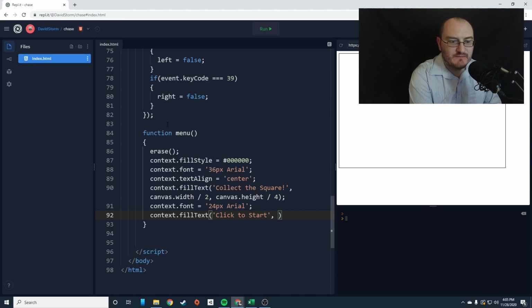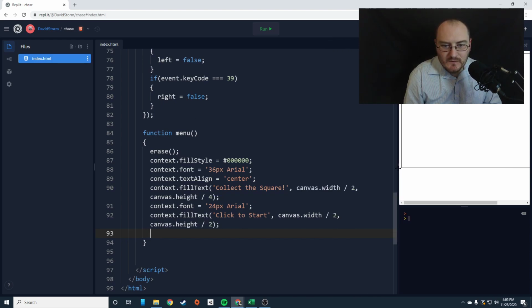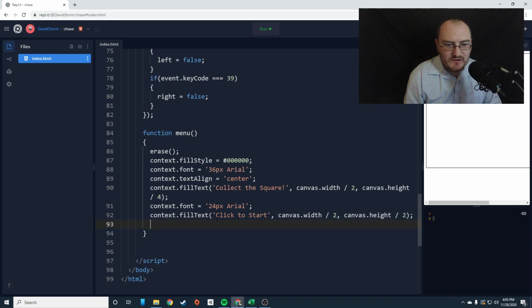And that is going to be canvas.width divided by 2 and canvas.height divided by 2. Okay. What else do I want on there? Is that good?